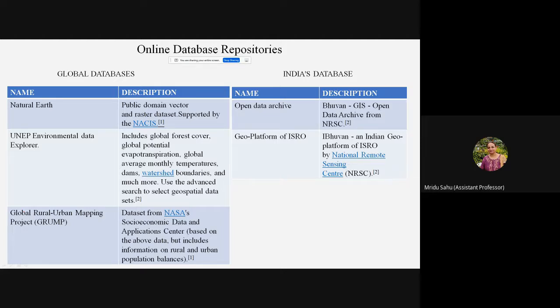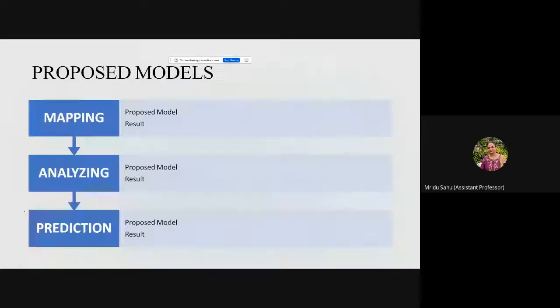We are programmers, developers, analyzers, but sometimes we are not ground data collectors. So this ground information or the survey is done by people from the life science and medical science departments. They gather the information in a variety of ways, and they store the data under different names. And this data is provided free or in the public domain for research purposes. So with the process model, you can map, you can analyze, and you can predict.